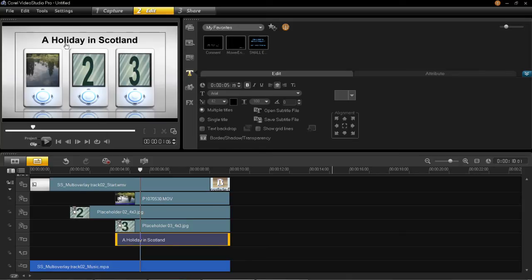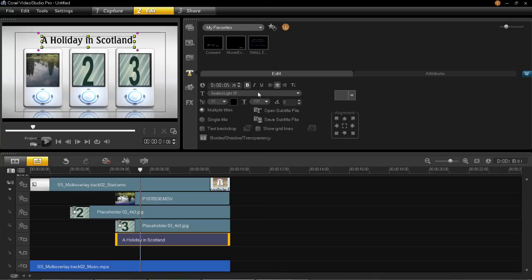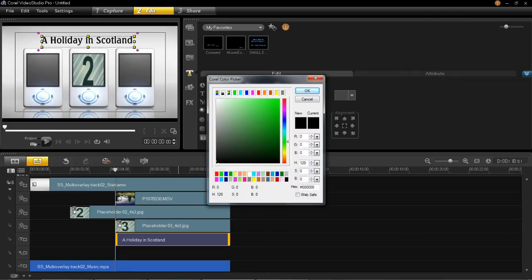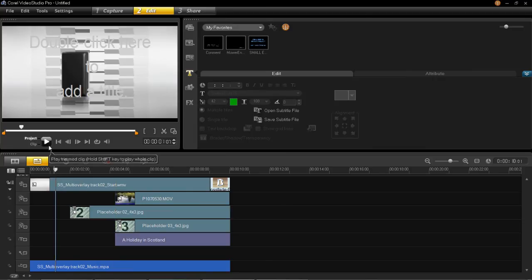However, it doesn't look very exciting and appealing to look at. So if you left click on your text again, you can then choose your font type. So I'm going to choose a font which is more fun than just the basic which it's defaulted to. So I'm going to choose Seabird Light SF. And then I'm going to choose a different colour. Left click on the colour box, and then you can choose from a whole range of different colours here. You can also use the colour picker, and then you can choose from any colour there is. You can also copy and paste a colour code here if you know one, and then press OK and it will insert that colour. So I'm just going to choose this green and press OK. You can see that the green has been inserted into the text and my title has changed colour. So, now when we play this back, you'll see that our video has been inserted and the text has changed colour.